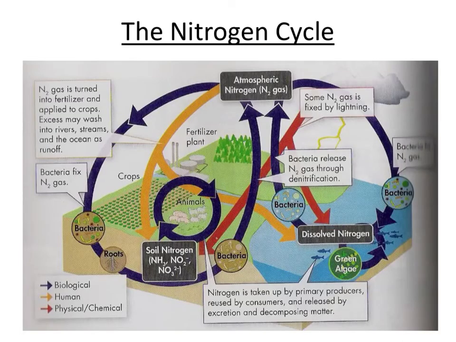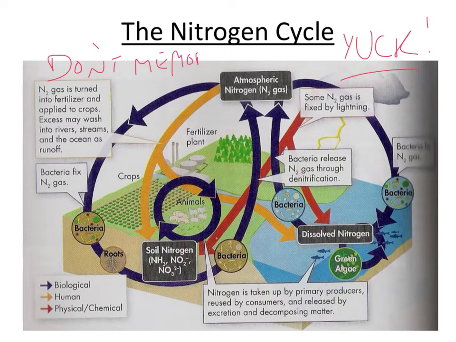So here's a nitrogen cycle, right? Yuck. This is a really convoluted picture. So again, please don't memorize this. I just want you to see it. But as long as you know what those things are on the last slide, so nitrogen gas versus ammonia versus nitrates and nitrites, and you know the two processes that we're about to learn, you'll be good.